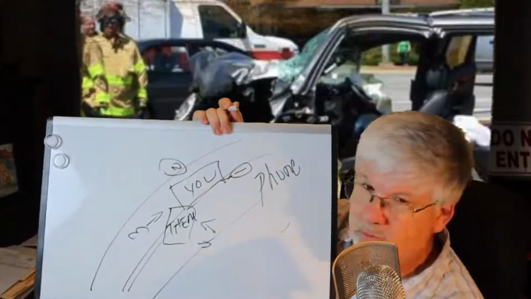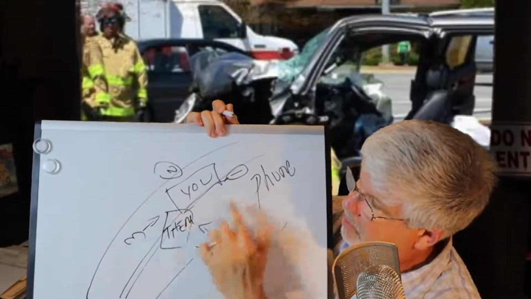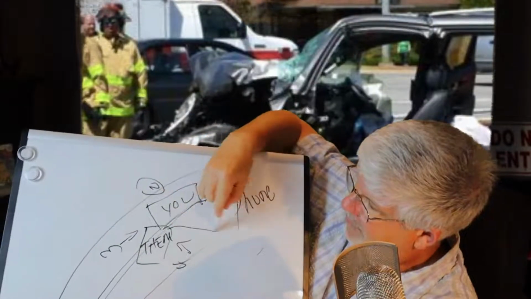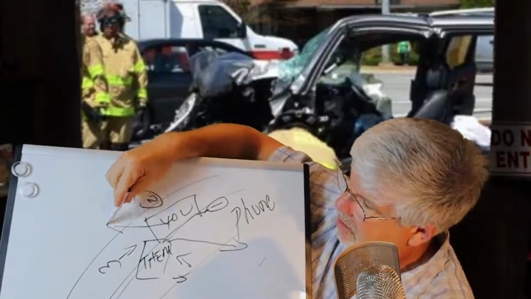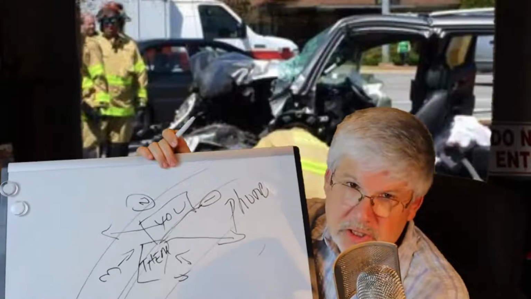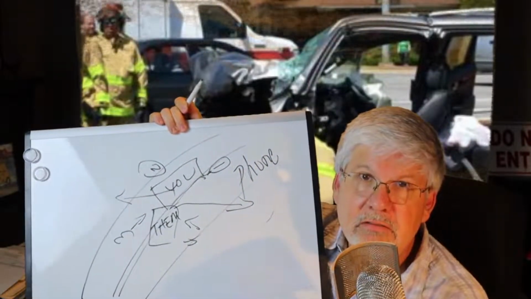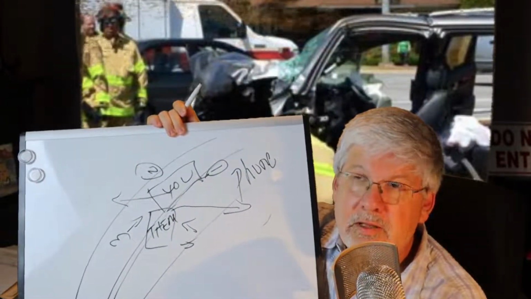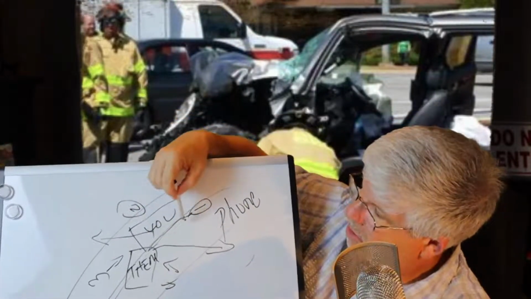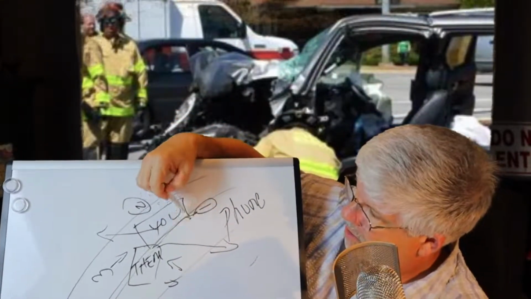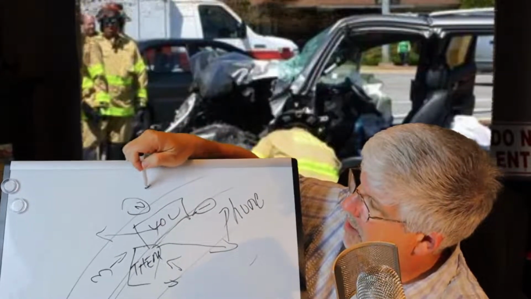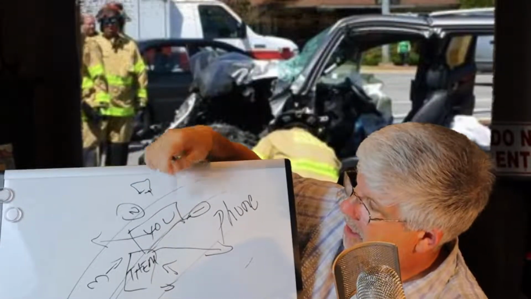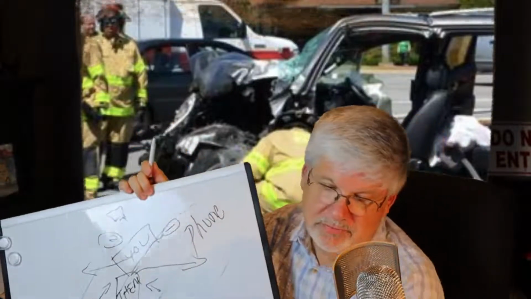Now, the reason why you're doing that is that if both cars are movable, if he can move his car off the road and you can move your car off the road, it's going to be very hard for the police to reconstruct what happened. By taking a picture, it's going to show you the relationship of where you are to the center line. Maybe there's a sign over here. It's going to show a relationship. So if there ever is a need to go to court to find out who really is at fault, at least you've got pictures, because pictures don't lie.